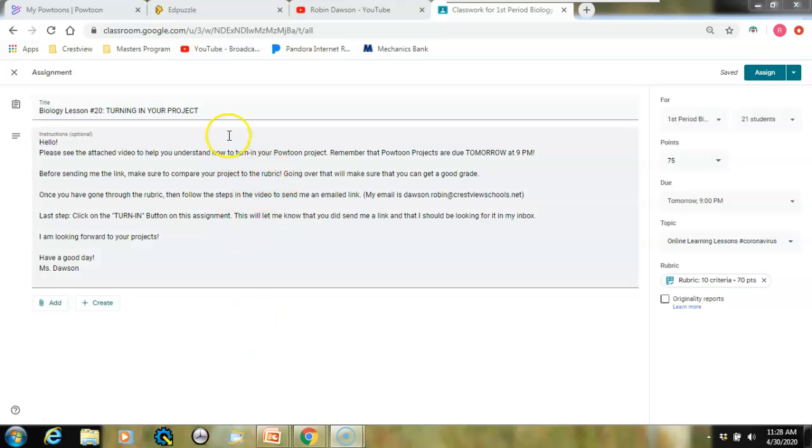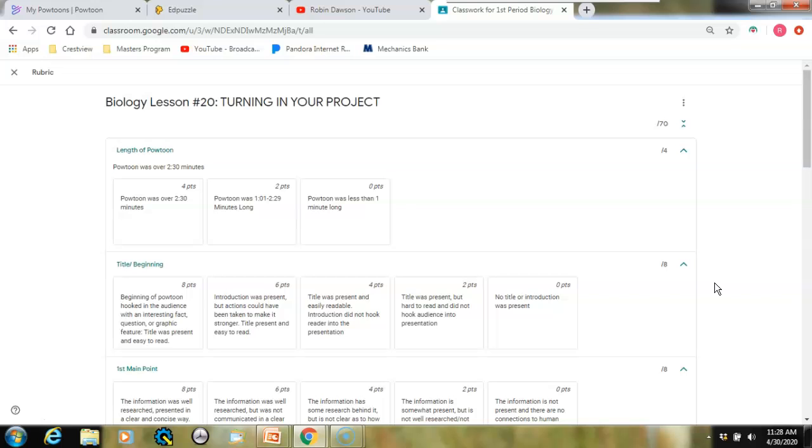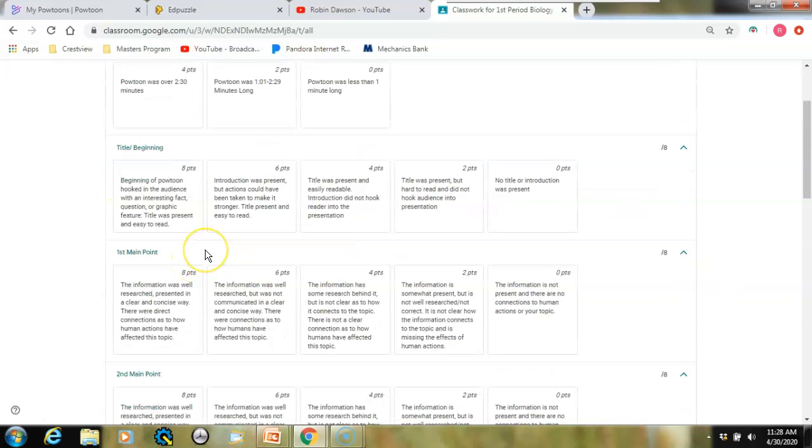And the first thing that I want you to do, so with your Powtoon, there is a rubric, all right? I created the rubric at the beginning of this project. The very first thing that you should do is to make sure that you look at this rubric. So you can do that by going over here. The rubric was also posted in a previous assignment, so you can look at that too. It's the same one. But you can easily just click on it, okay? And so you will see the exact rubric that I will be using to grade your assignment.